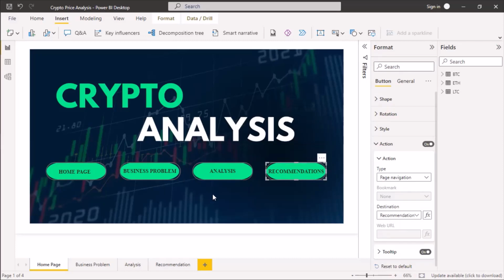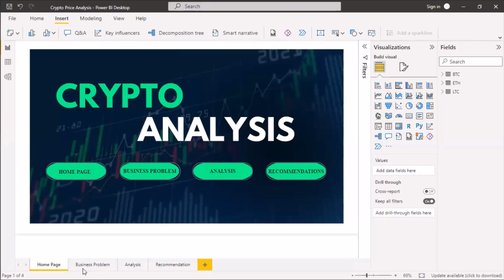So setting up the home page, this is how I'm going to actually have my home page set up. So it takes me from one section to the other, right? Step by step, all the way through. So the next thing I want to be doing now is set up the page for my business problem. I'm going to be having the same background, probably not this crypto analysis, but probably the same background, which I'm going to be using for my business problem. So you can go ahead and set up your own home page and let's see what you're able to come up with.